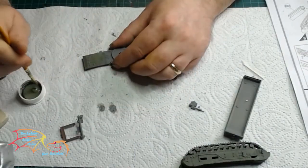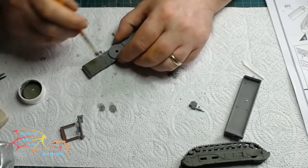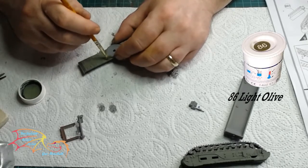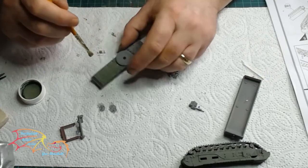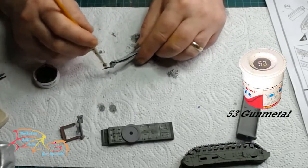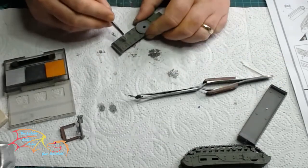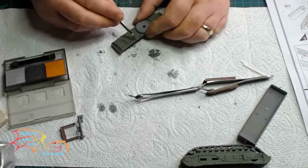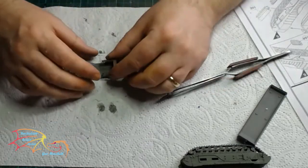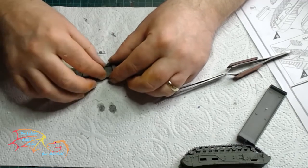So once the glue was dried on the scratch built hatches, it was time to paint the main part of the hull. And as I said, the 86 light olive will be the colour used for the entire model. There is only one gun for the tank, and it's Humbrol 53 gunmetal. And after each part is painted, yet again I'm going over with the weathering powder to mark up the raised areas.